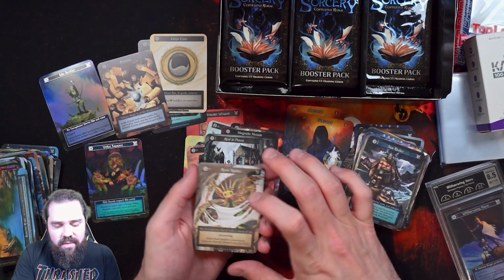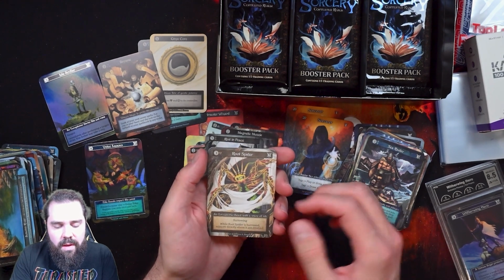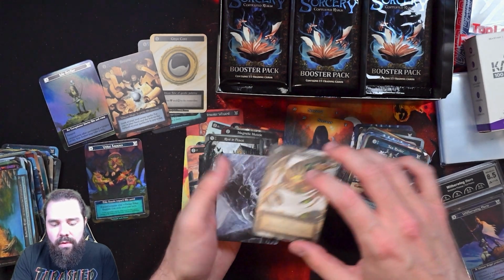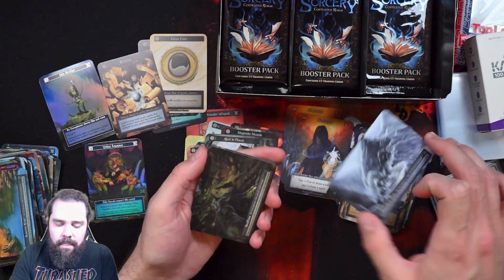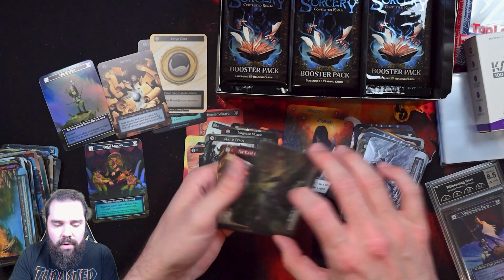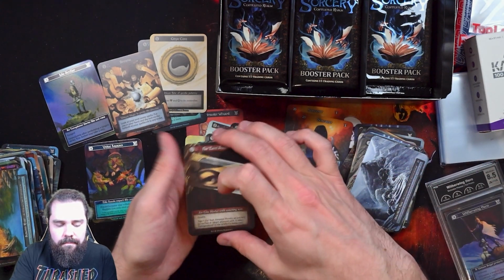Root Spider, awesome. This is a key card as well for a lot of decks. The ability to disable minions above it while it's burrowed is phenomenal. Nice. A Mountain Pass. A Mudflow. And what do we got here? Far East Assassin. Okay.